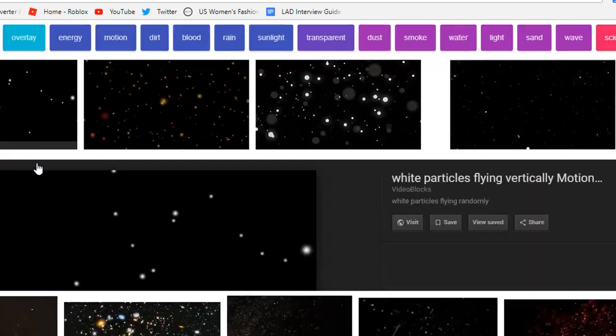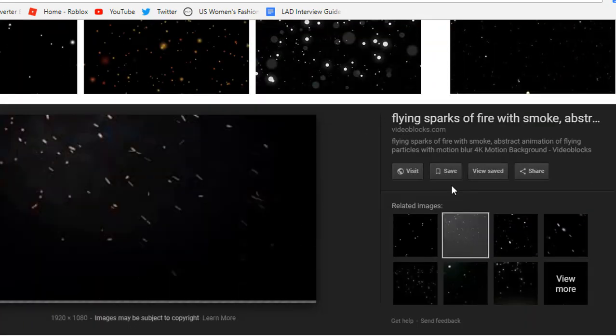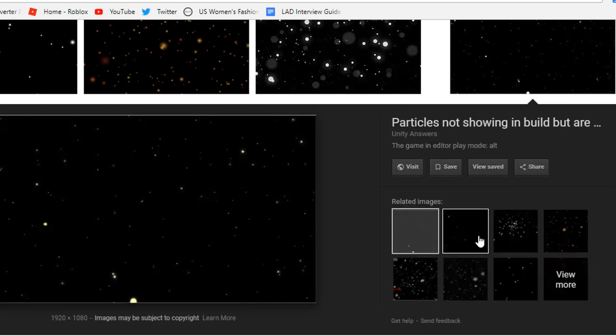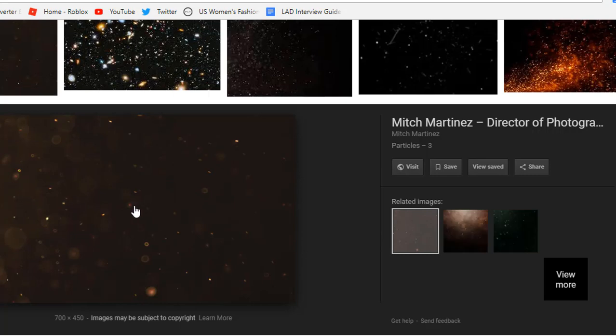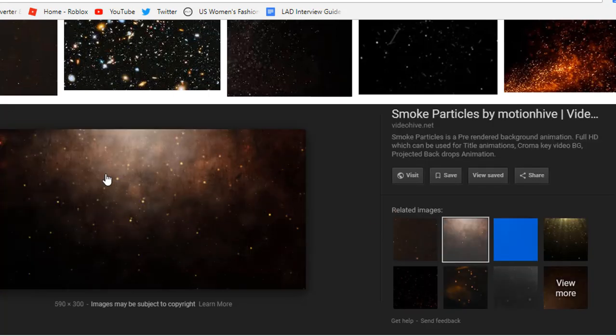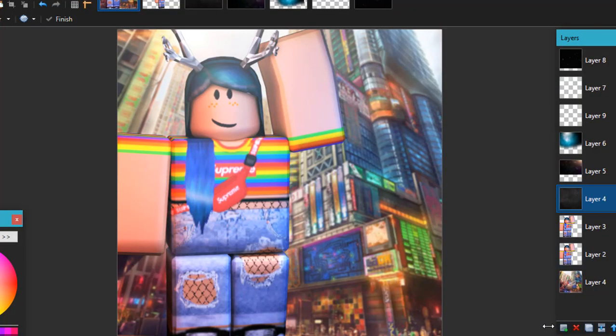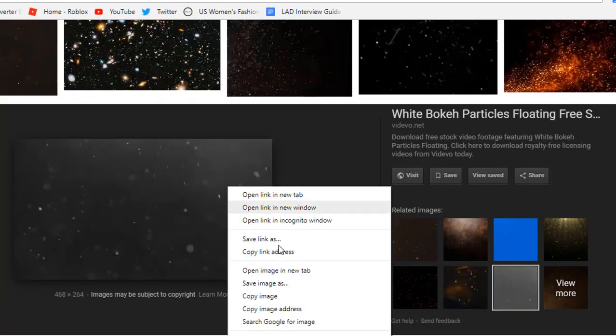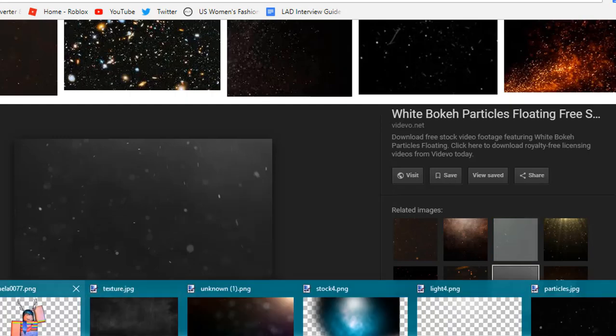I recommend using small ones, but not very poppable, if you know what I mean. These are nice ones to use because they help shine light on the render. But I'm not going to use this one because I don't really want it to fit in.